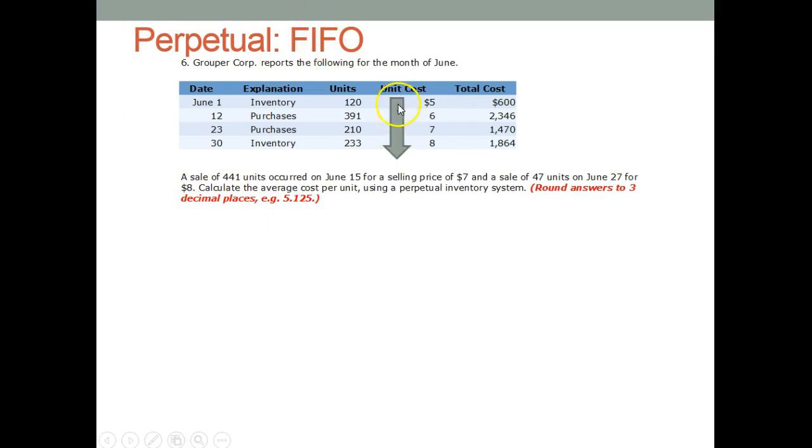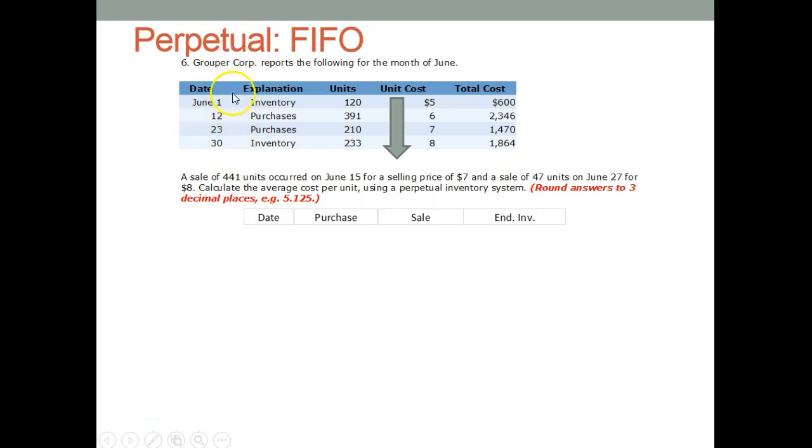So for the FIFO method, we can still draw our arrow down, but we're going to need a table, and we're going to use the date, purchase, sale, and ending inventory. Now under perpetual, the other thing that you can remember with that T is not only do we need a table, but we need to order everything in date order. So the T in date and the T in perpetual, remember two things. You need a table and you need to order everything by date.